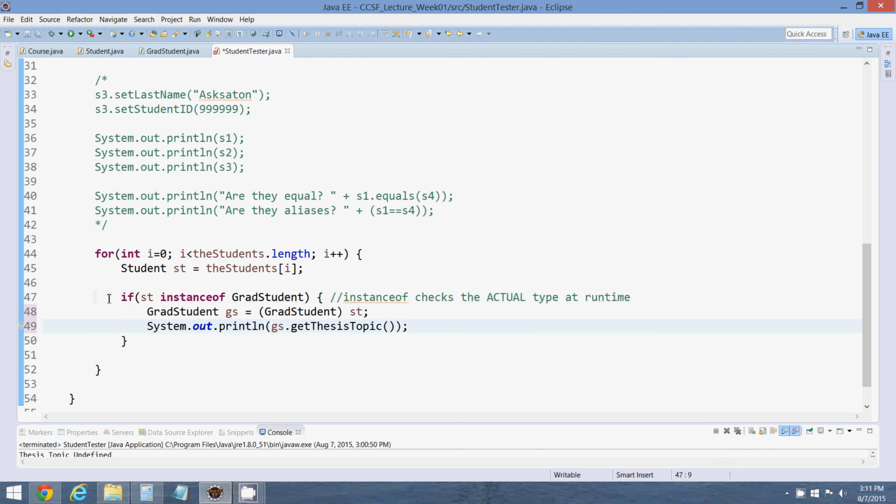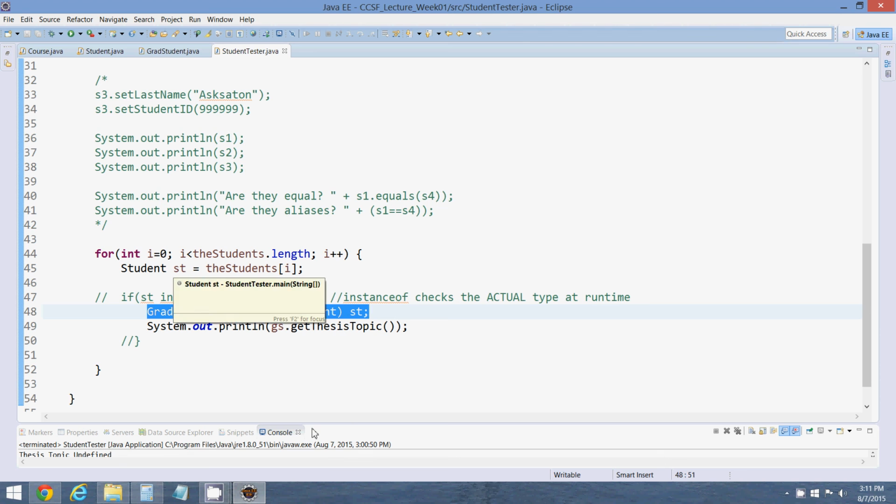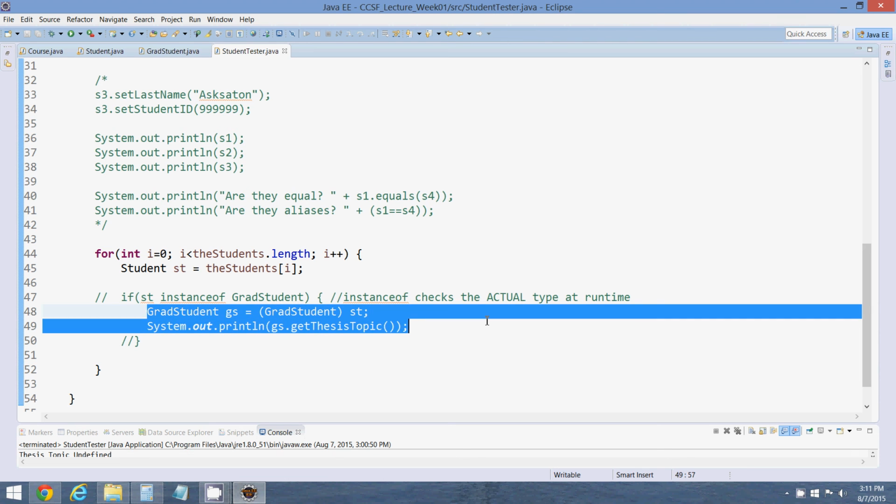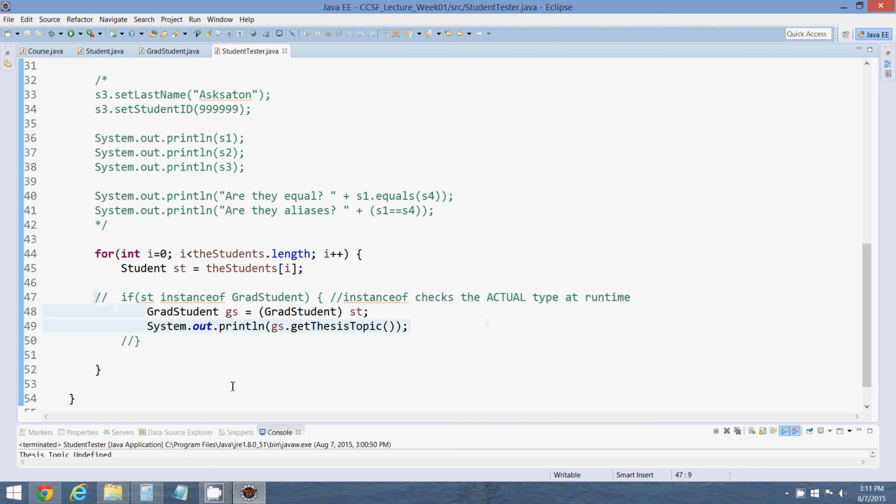Now technically these lines would work without our if statement. If I comment out the if statement, these lines will work just fine. But this is really dangerous to do, because I might take a Student object that isn't really a GradStudent and cast it to GradStudent, and that's going to throw an exception and crash my program. So even though this is allowed from a compile time standpoint, it's not good practice and you don't want to do it. If you're ever going to cast an object from one type to another, you always want to make sure that it actually is an instance of the type that you're casting to. So these two things go together, the instanceof and the cast. You should always use them as a pair.